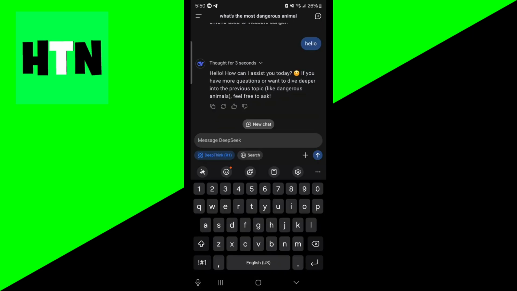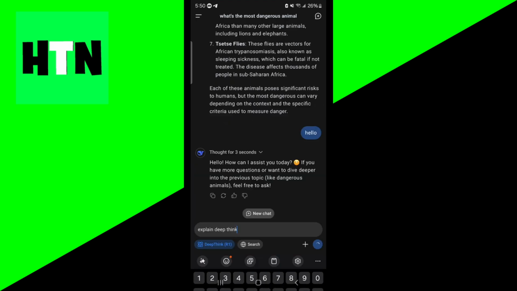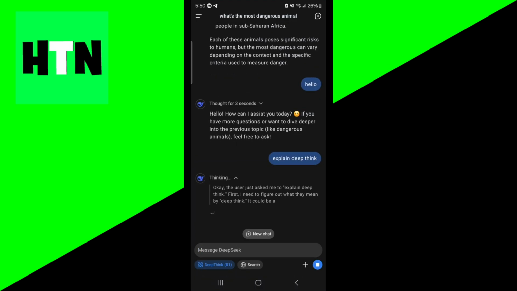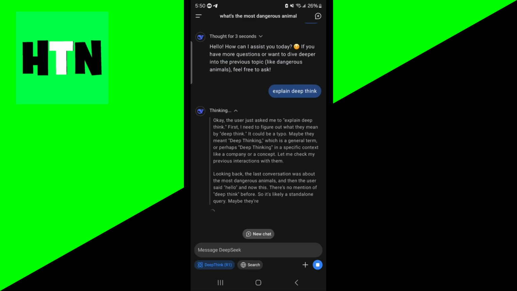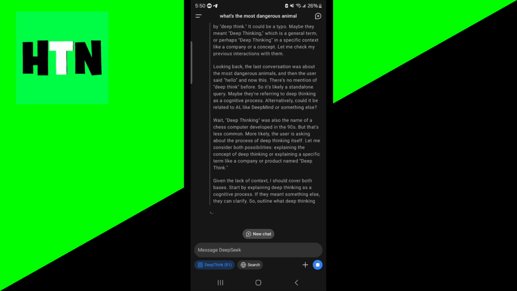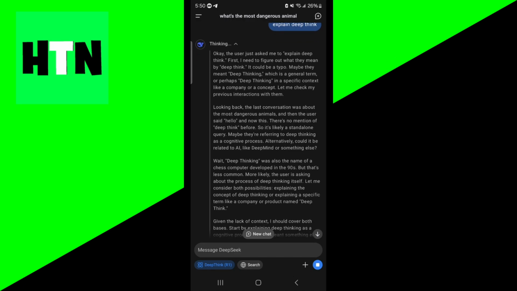So in the most recent version of DeepSeek, there is now a button that says Deep Think, and essentially it will try to think of how it could help you. It's a little bit hard to explain, so let me just show you guys through examples. If I type in something like "explain Deep Think to me," and make sure that Deep Think is highlighted like it is right over here, and then I enter it in the chat, it is going to start thinking, and it is basically going to use the context of the conversation to generate a response, which is honestly pretty cool.